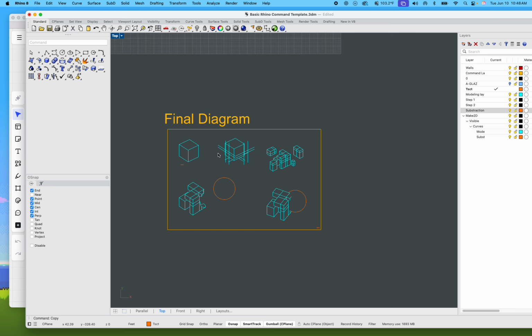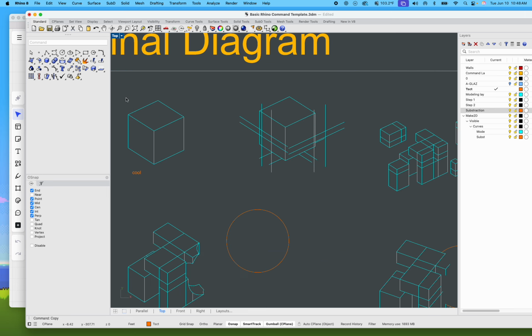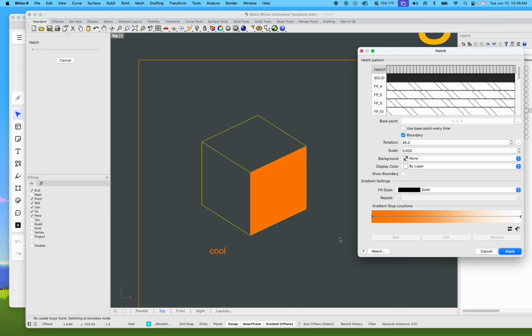Anyway, so this is looking pretty good, right? But let's imagine that it was completely drawn. I finished everything that I want to finish. I could even add some hatches, by the way. I forgot to, again, I kind of ran out of time. But hopefully you guys are getting the idea that there's a lot to be done and there's a lot we can do, right? We can add shade and shadow to all of these elements just like that.